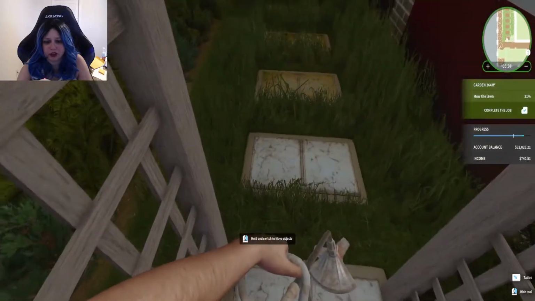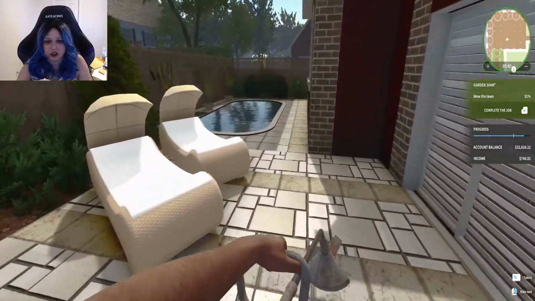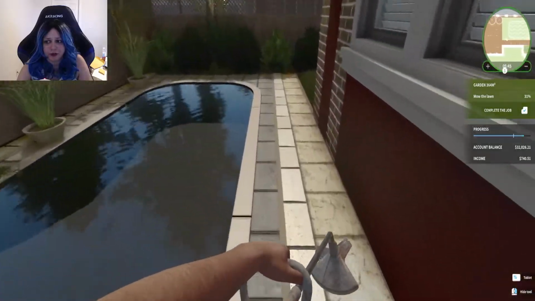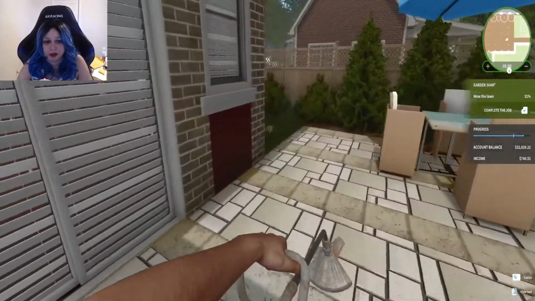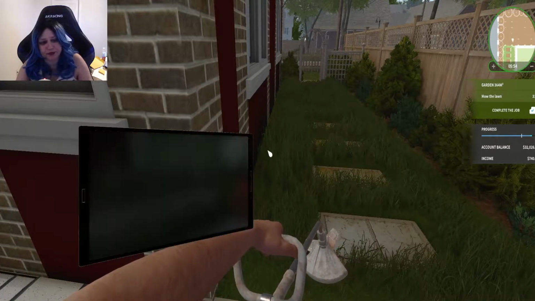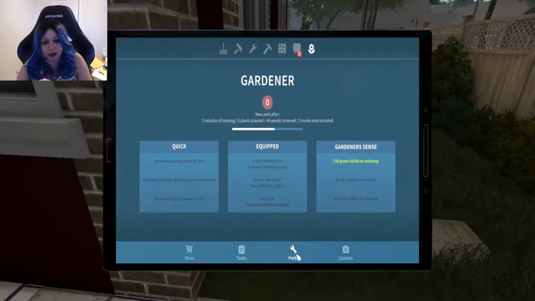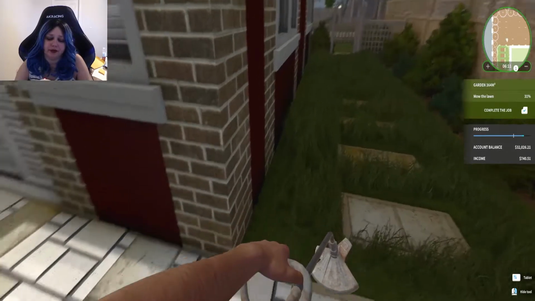Oh lord, guys, this is... Well, at least there's a pool back here, so it's not as bad as I thought. But, yeah. Do I have a new perk yet to make this go faster? That's our next perk. 3 minutes of mowing. Oh my. I'll be back, guys.